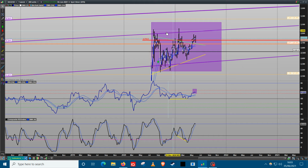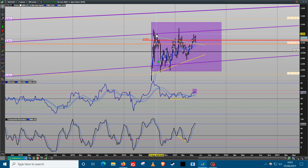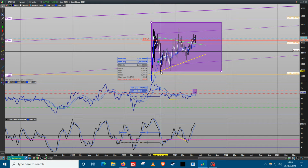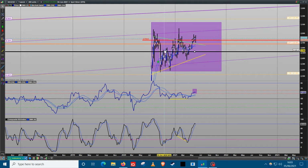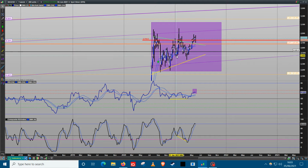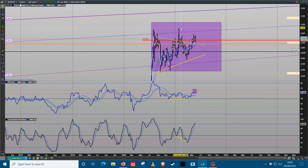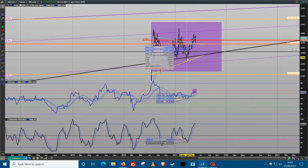And this has been going on, to reiterate the case for silver, since August of last year. This was the big silver squeeze hype, and then everyone got wrecked and disappointed. Here we get people's hopes up again, and we wrecked them again. And then I started trying to guess in somewhere, around here. I definitely got stopped out somewhere around here ages ago. Build up hopes, we took out this high, and right back down again.